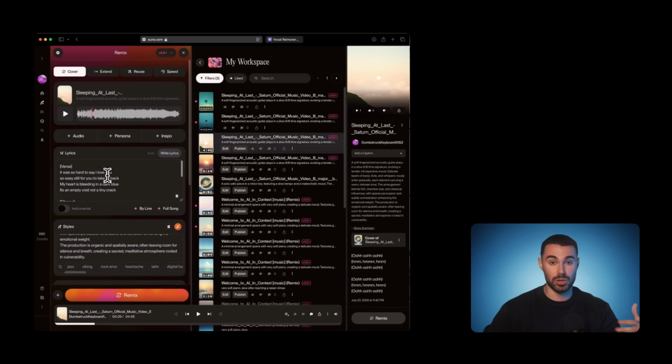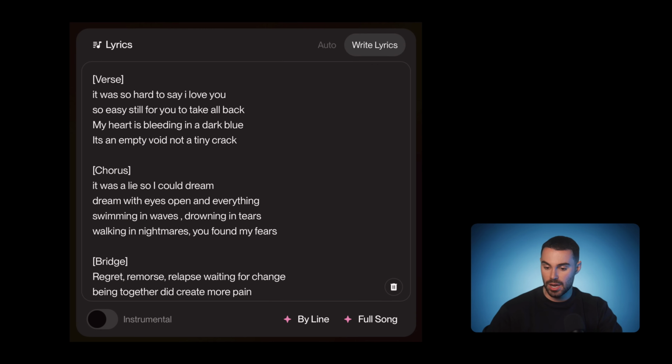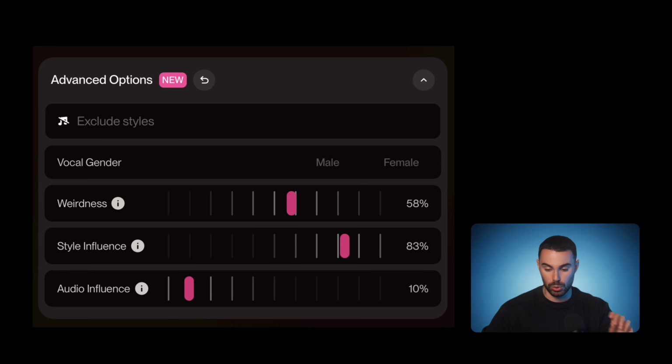So if you take a look at my lyrics, I've clearly labeled each section. We have a verse, we have a chorus, we have a bridge, we have an instrumental, and what you have to do is add all these tags, I'll call them tags, before every section in brackets. That's going to help AI understand the structure of your lyrics and build something coherent. And I would also lower the audio influence to 10% so that we can focus more on the lyrics than the reference melody because, again, we need to stay as far away as possible from copyrighted music.